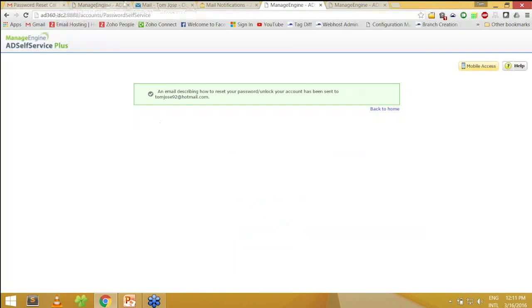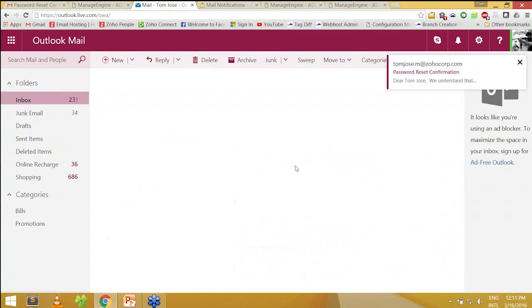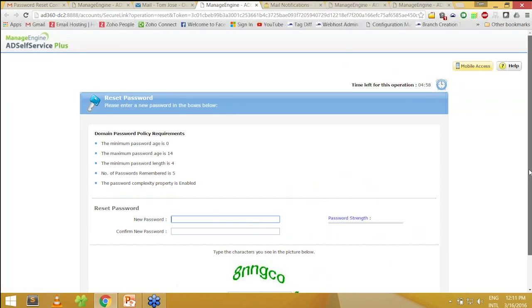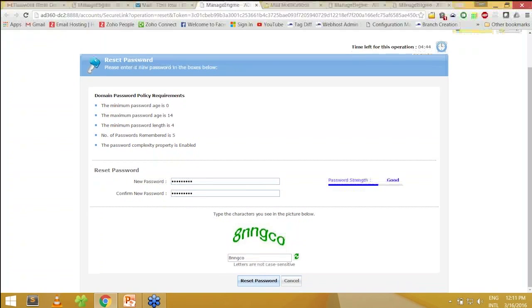How to unlock it? So I go to my Hotmail. Just wait, it takes a little time, and yes, no time at all. Click the link once again. We are back to the reset page. Type in the new password. So let me make it ADSSP@123, ADSSP@123, and the captcha 8NNGCO. Please note the captcha is configurable, because right now you've been seeing it on every single page so far. So we can configure it and limit it to no page at all or to specific pages. I'll show you soon.